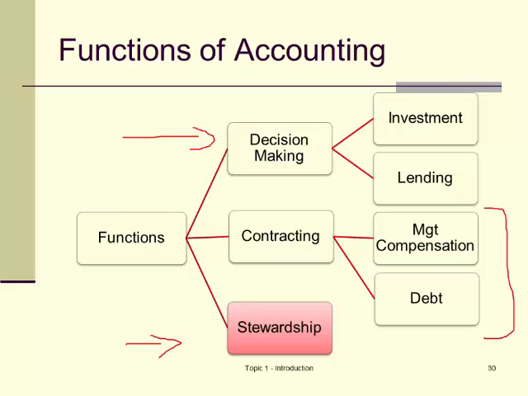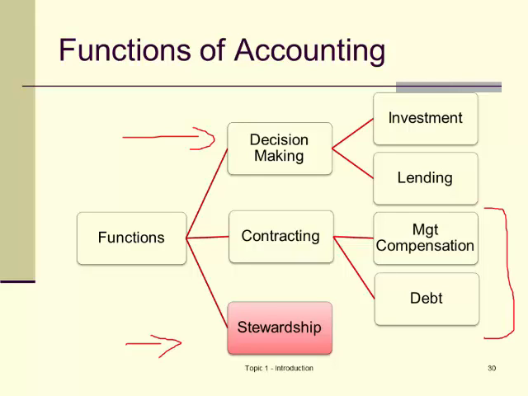Here, look, I bought a building. It cost me $1 million. Okay, cool. That's fine. You spent the money the way I wanted you to. With decision-making, though, we're a lot more forward-looking. With decision-making, we're asking the question, what can we do with this business into the future? So for that, we don't so much care about what happened in the past. We want to know, what are the assets worth?